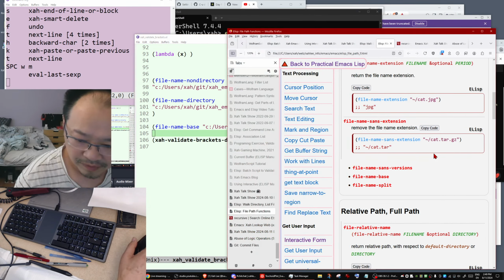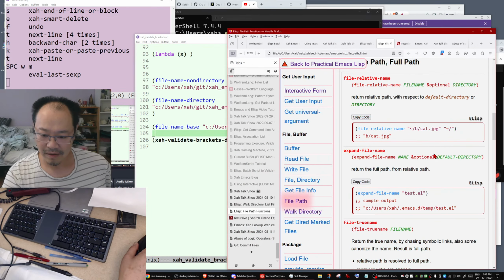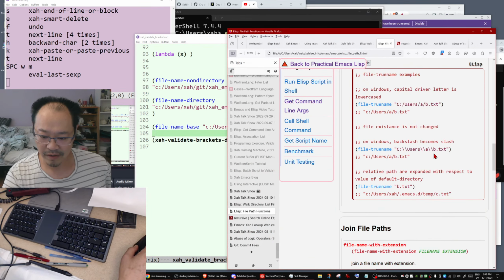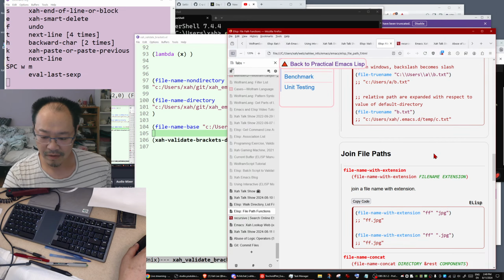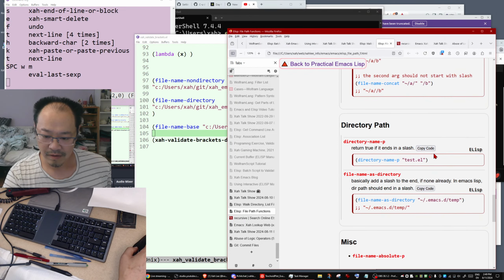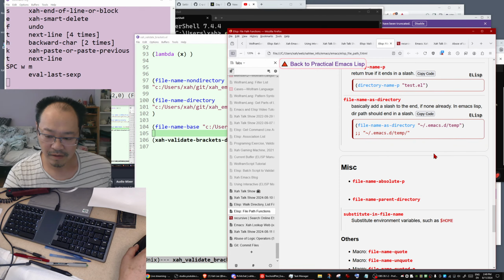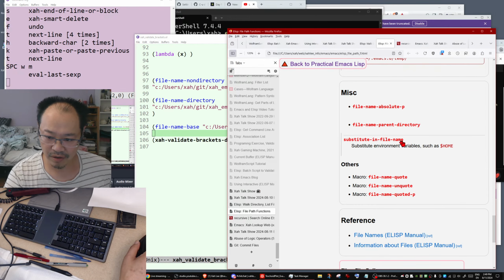Empty string. No. Expand file name, true file name. Wait. Absolute parent directory. This file name parent directory is new in Emacs 29.